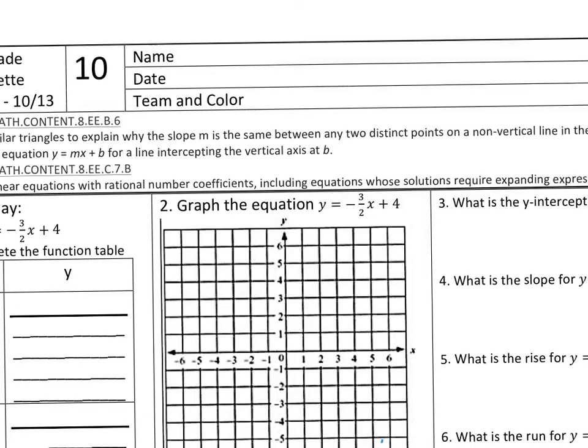Today we'll be watching a video on Quizzette 810. This will be the last Quizzette of this year, so enjoy it. Please write your last name, comma, first name. Today's date, which is May 22nd. And I'm going to say I am a blue Tiger because I'm recording in blue class.